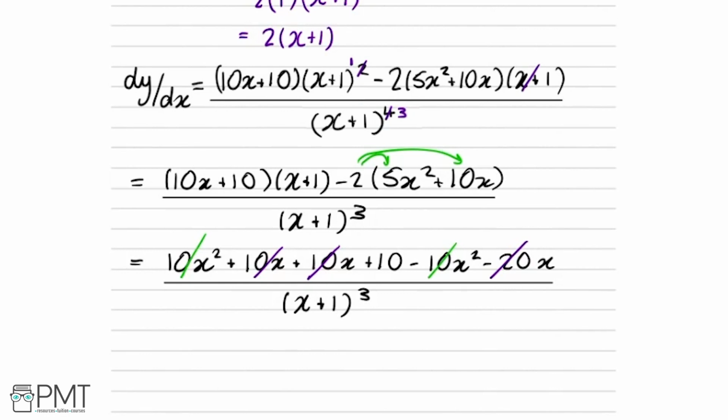And in the exam, make sure you're clearly showing what cancels out with a simple line like this, but make sure you can still see what's behind the thing you're crossing out, because you can get some marks for it. So if I write this out one last time, we're left with 10 all over x plus 1 to the power of 3, which is the answer.